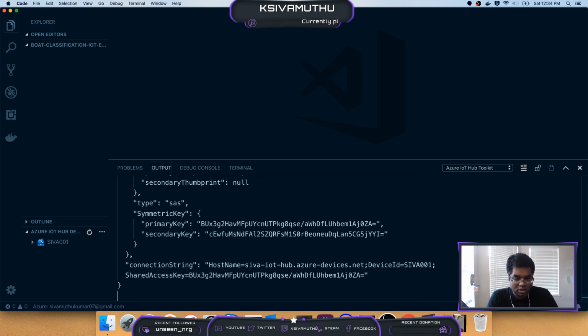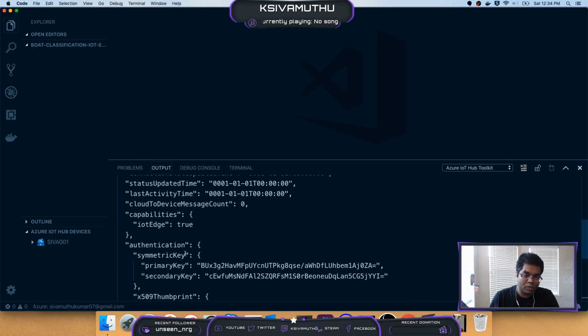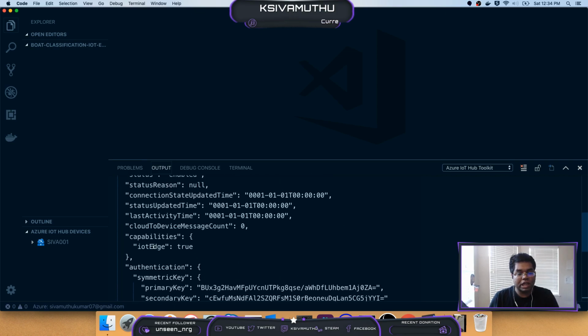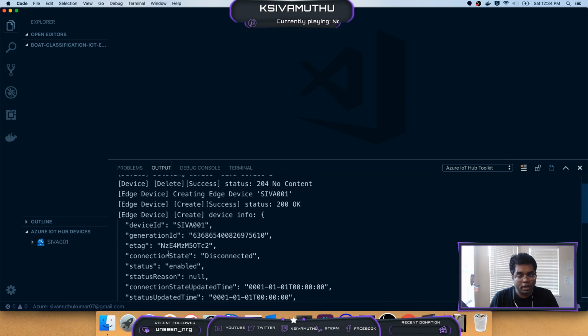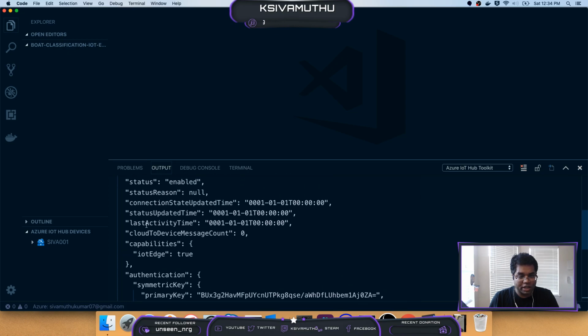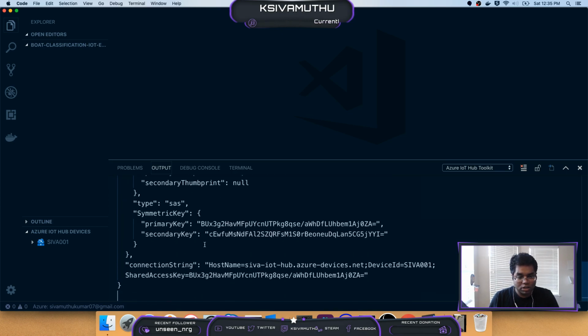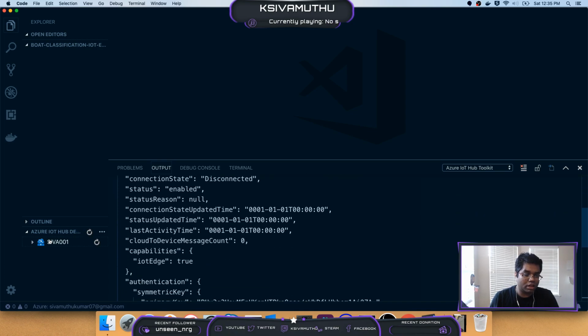That's creating the edge device, including the authentication part and the capability of the device, like IoT Edge true. It provides all the information, like when it was created, the connection state, updated time, and what the status is right now, whether it's enabled or not. So all this information you have seen here.